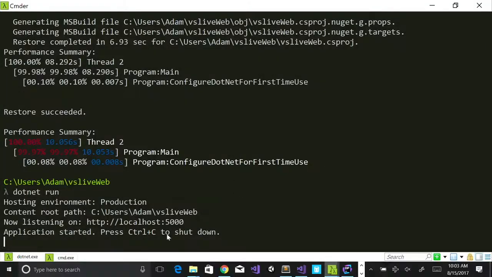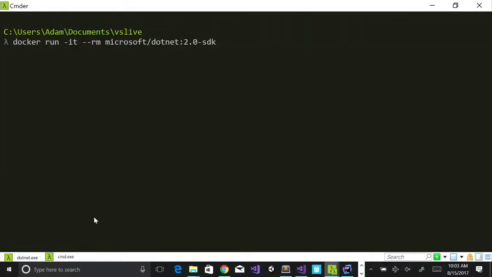All right, now speaking of Linux, this is interesting to me here. I want to see what's the difference if I run this on Linux. How is this laid out on Linux? So what I've done is we have a newly released .NET SDK, .NET Core 2.0 SDK that you can find up on Docker. So if you've never used Docker before, who's using Docker now? All right, so about 7 of you or so.